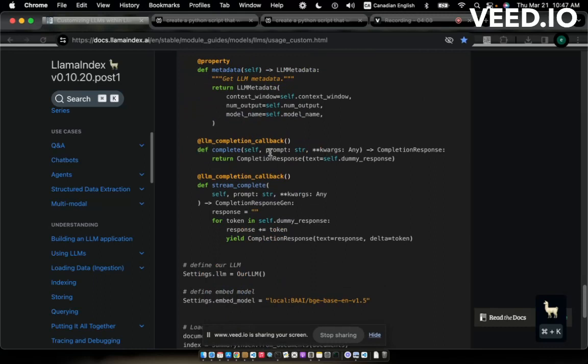Okay, so this receives a prompt and it returns an object called completion response, which is just a string.